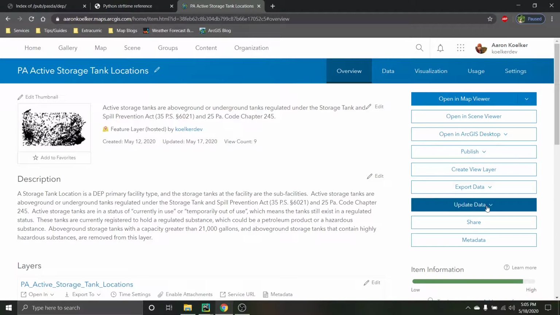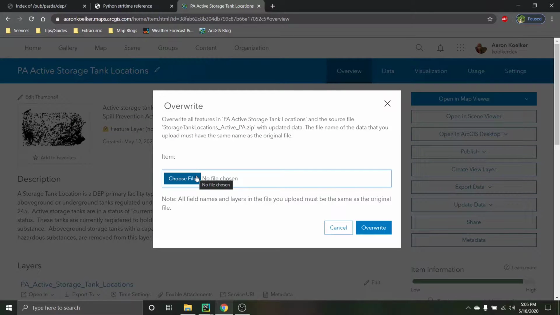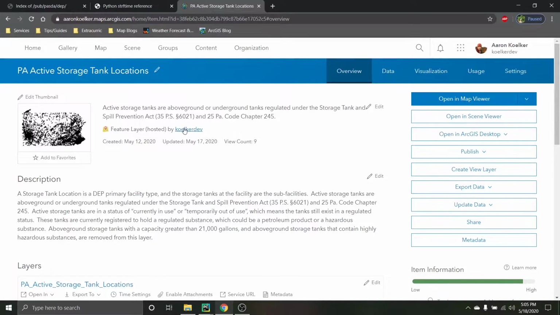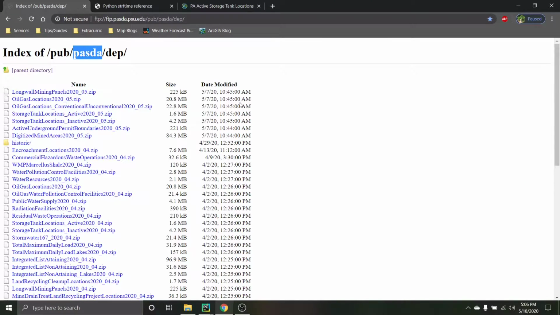You can do that manually by going to Update Data, clicking Overwrite, and then choosing the new zip file, as long as it has the same name as whatever you uploaded originally. But maybe you have something that's changing every day, and you don't want to have to manually come in and do this every time. So we're able to do that using Python.